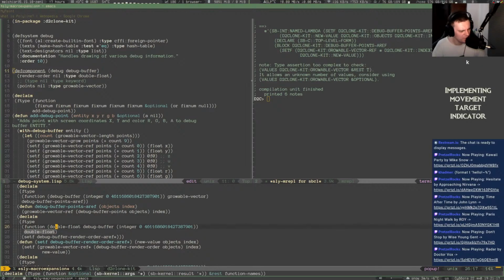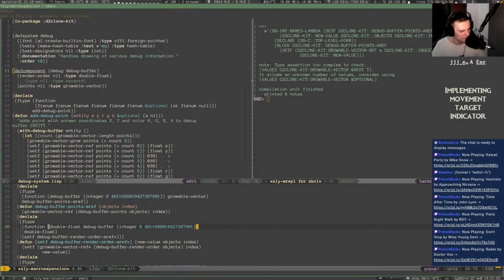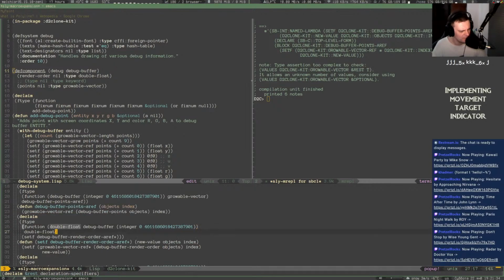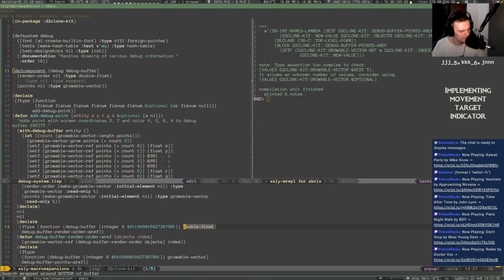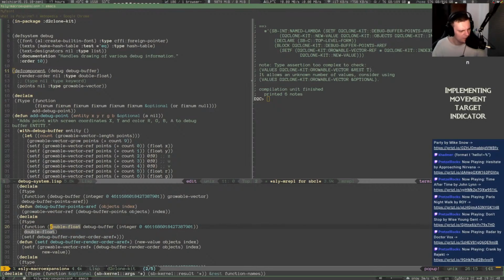I mean, this looks... Oh yeah, okay, I got it. So this functional type is being applied to that thing. Okay. Double float, and then, okay.